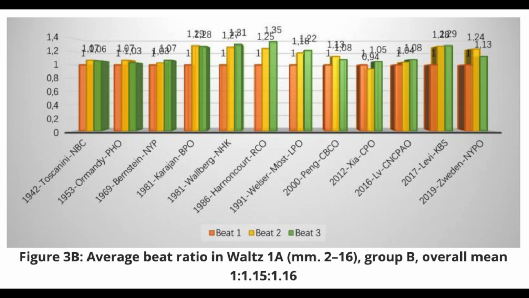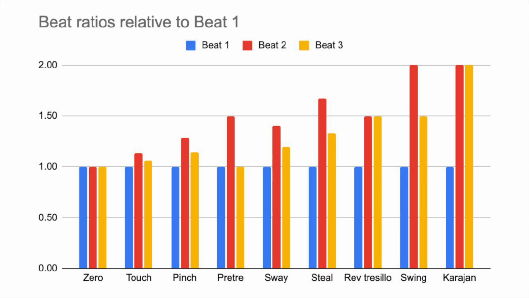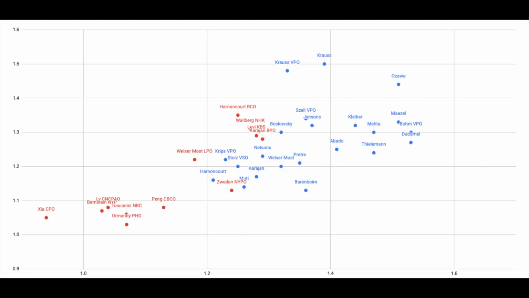We can produce a similar diagram for the 9 lilts we've listened to. Now, because the first column in these graphs is always 1, it's redundant, so there's really just 2 numbers, the second beat ratio and the third beat ratio, for each performance, which suggests we can plot this data on a scatter diagram. This combines Professor Yang's 2 diagrams by putting the second beat ratio horizontally and the third beat ratio vertically, marking each performance with a single blob. The Viennese ones are in blue and the rest in red.